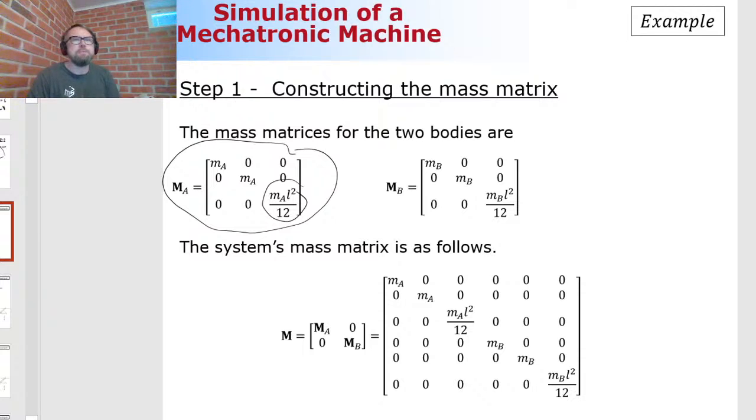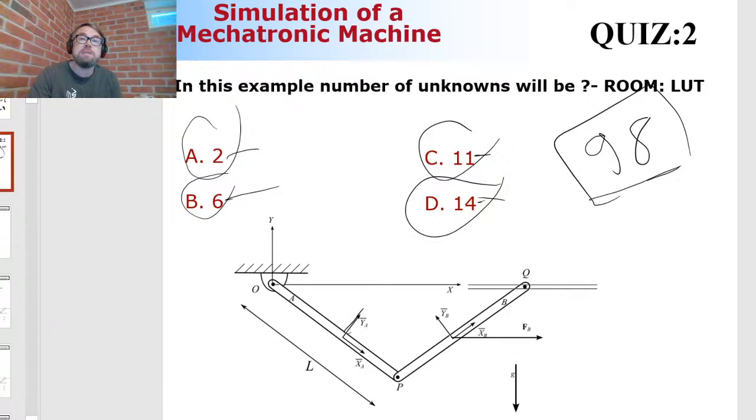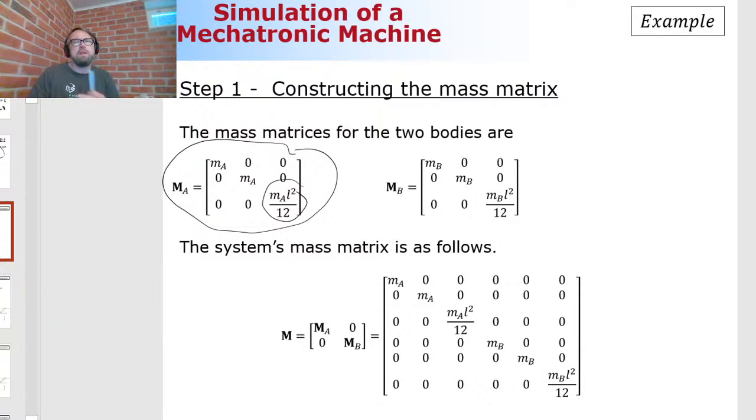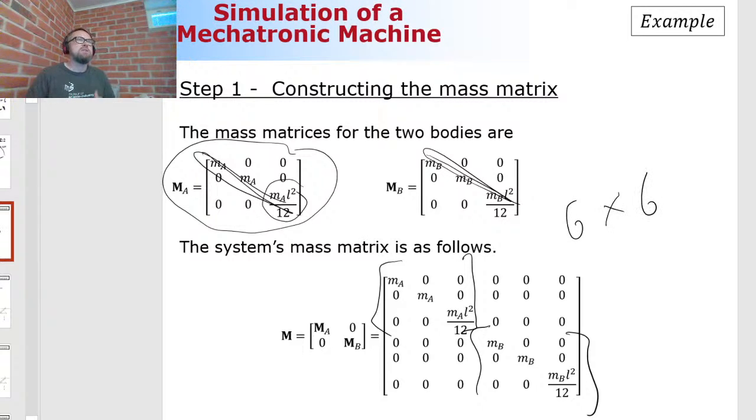Another important observation is that the body reference coordinate systems in both bodies are located in the center of mass, which means the mass matrix will have a diagonal shape. This is a diagonal shape, and this is a diagonal shape. These are the mass matrices for body A and body B. When constructing the system mass matrix, we simply place these 2 matrices as shown here, with no overlapping. This one has dimension 6 by 6 because of the 6 generalized coordinates.